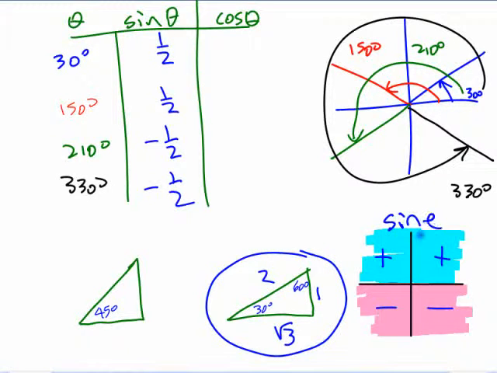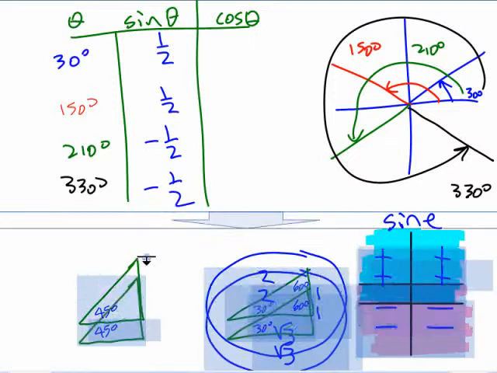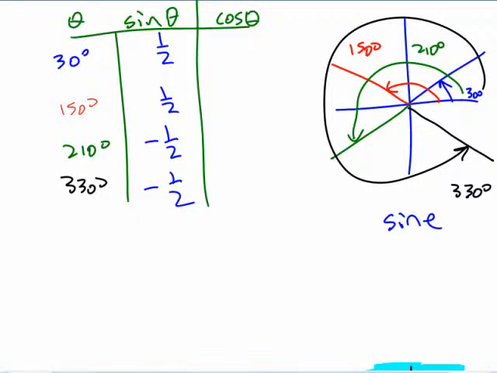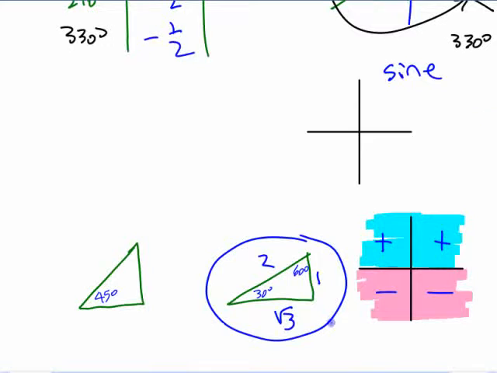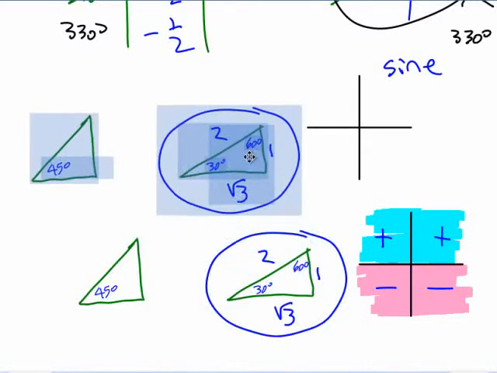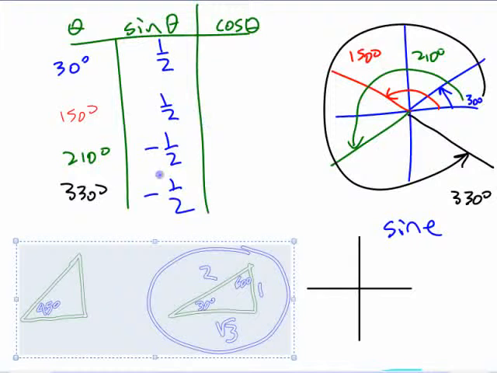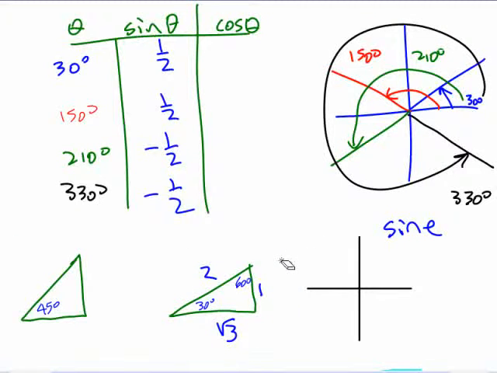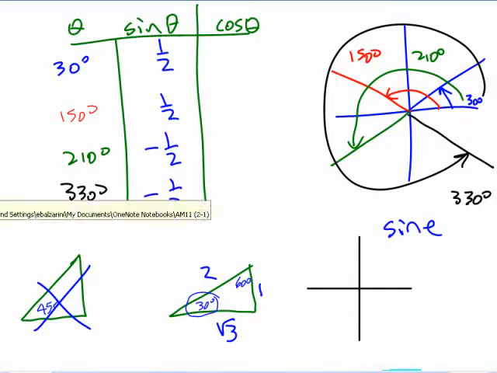Okay, this was sine. I'm going to move it out of the way for a second, and we'll do a similar thing for cosine. You need two things. You need to think about, for that triangle, I guess I should get those triangles back here. For these triangles, if we're looking at now the angles related to 30, what are we looking at if we want 30 degrees? If we want cosine now, we're still looking at that. So we don't need this triangle for this one. But if we're looking at cosine, which values are involved here? Cosine of that is this one over this one, adjacent over hypotenuse, right?